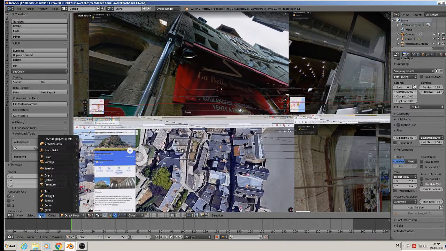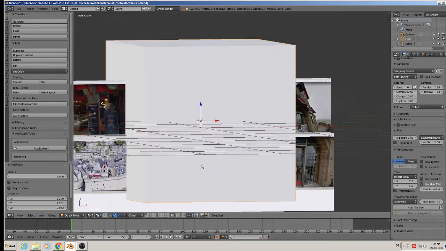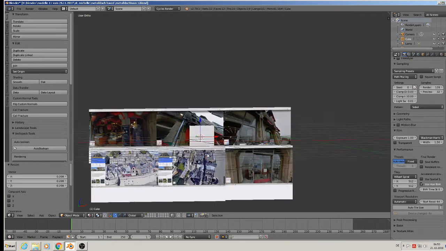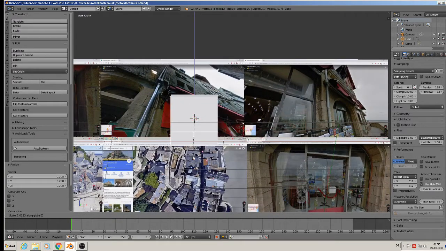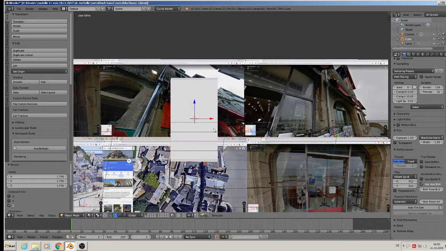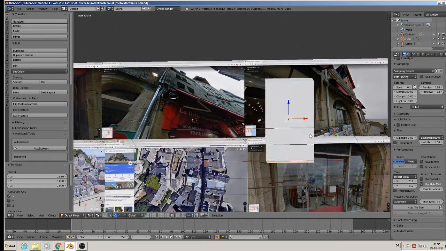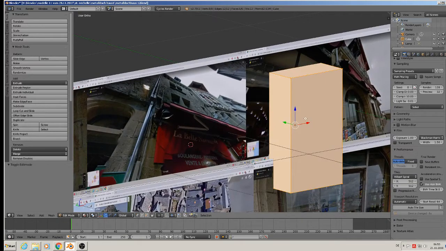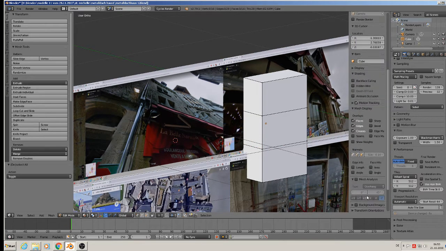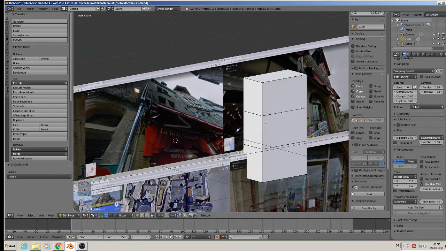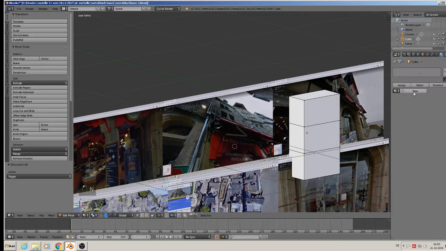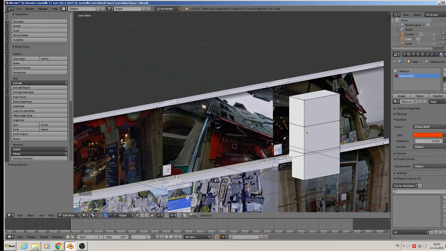So add mesh cube, scale down, scale set. It should be 3 stages. So edit mode, Control R, roll the middle mouse button, 2 loops in, so we have 3 stages now. So we color that again like ever, only to see better where we are.